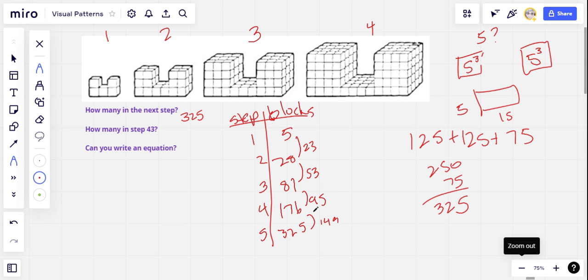So we know this is not a linear pattern, and that makes sense. It's growing way too fast for this to be a linear pattern. If it's a quadratic, where its highest term is x squared, we would expect the difference of the differences to be a constant. So let's find those.